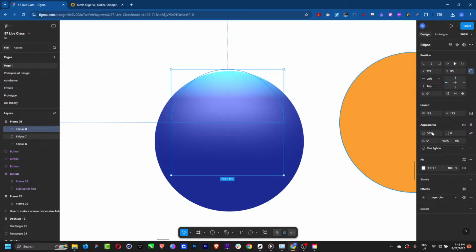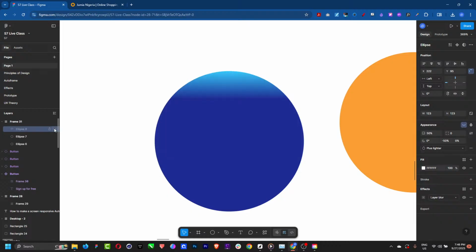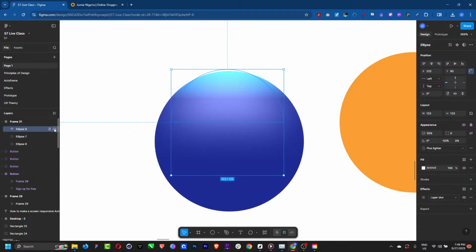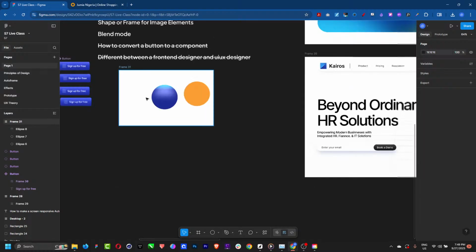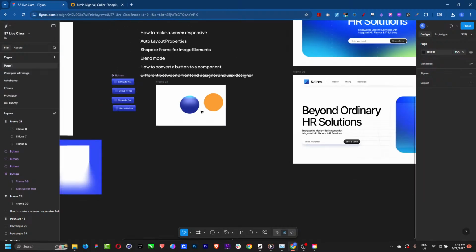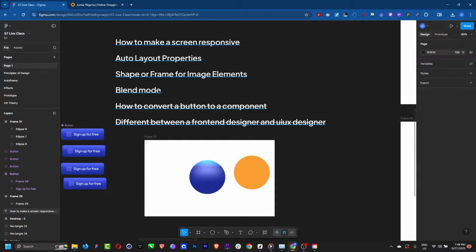So if I hide this before, after, you can see the difference. So you use it to create different types of effects, basically. The best way to learn this, like I said, is watch someone create an effect with blend mode. Learn that and move on. But at this stage, okay, one of the most important things you need now is the foundation. So don't be too focused on these other ones. You get here maybe in like the next 4 months, you can start trying these things out. So that's for that. I hope you get it now.